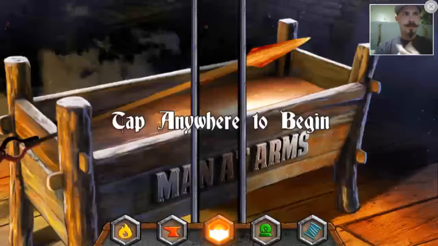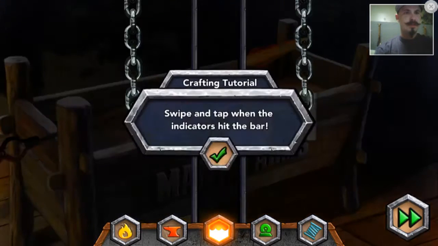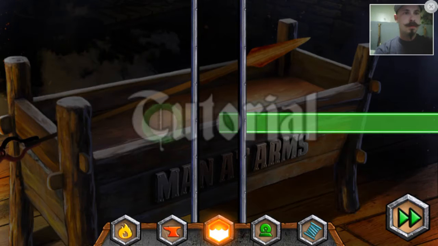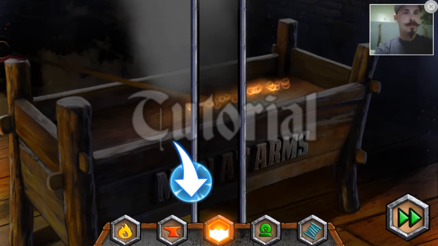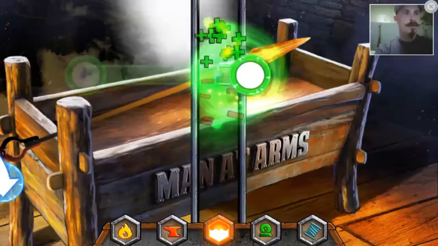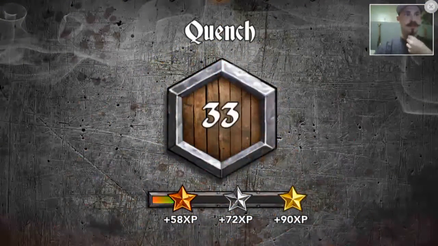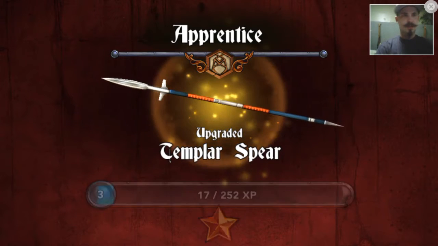Yeah, see, I don't care that the spear is a weaker weapon or whatever. That does not bother me in any way. I like using the spear. Wait, swipe and tap when the bar indicates to hit the bar. Okay, so. Oh god. Wow, that was bad. I really screwed that up. I never tried that one before though, so I didn't know what to expect. Well, at least it went up. There, I can continue my journey.